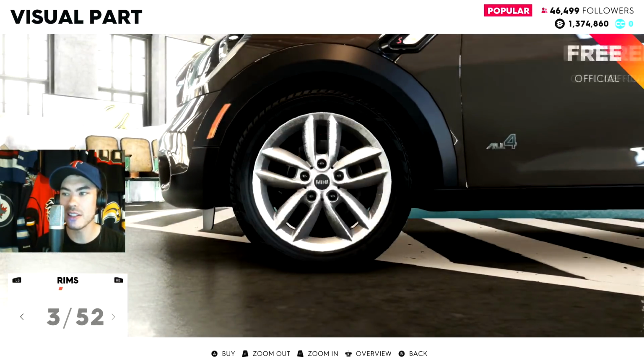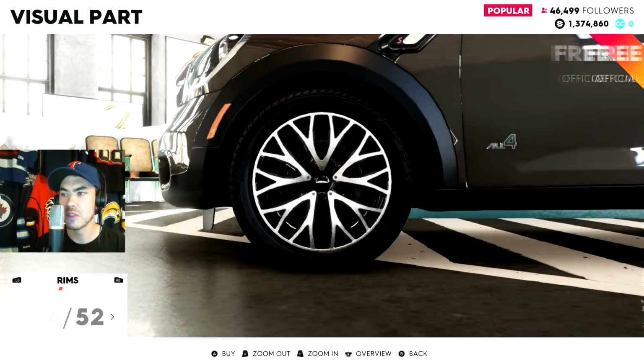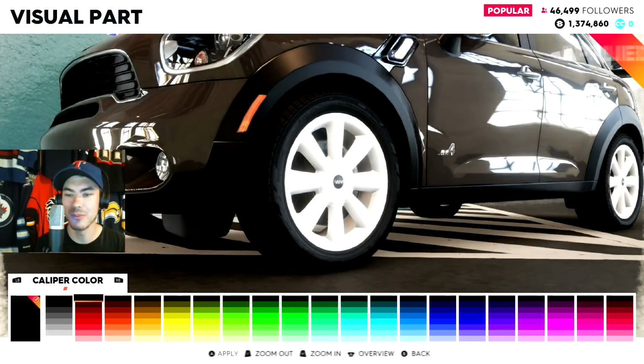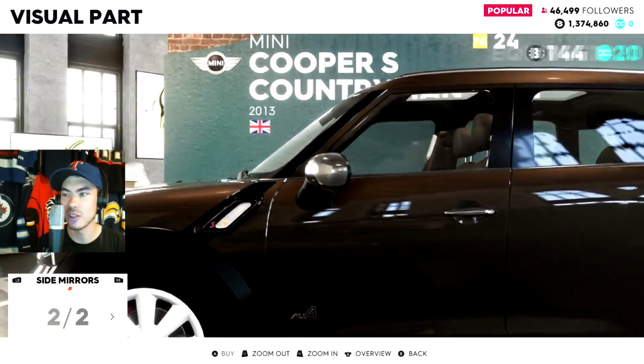Rims, we need something that's not very flashy. So there is Mini rims. Those things are white. We'll put them on just for the joke of it. I feel like it just makes it look stupid.